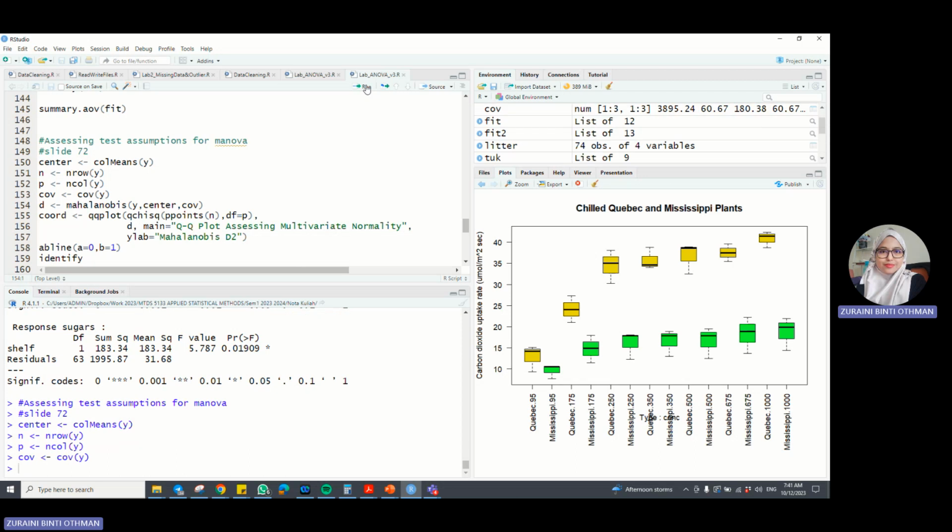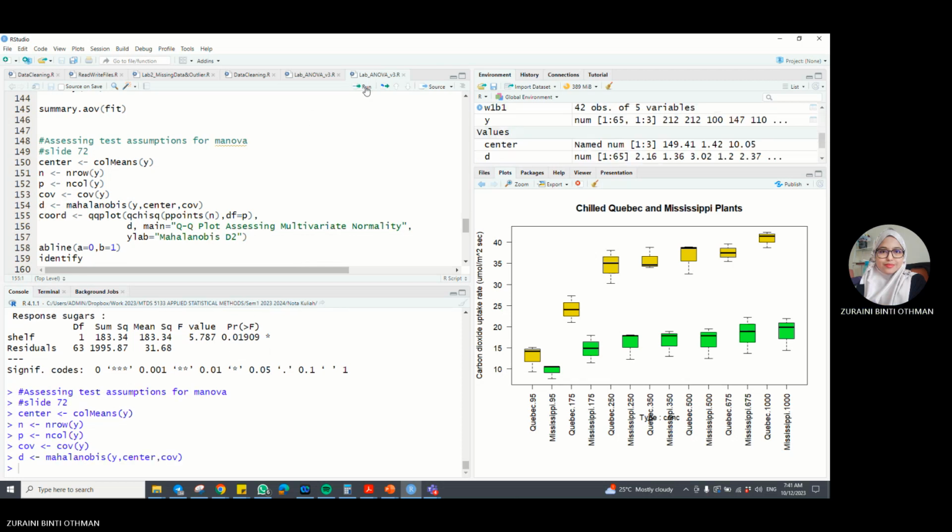We define the variables, then we use mahalanobis with the center and covariance, and this is for D.